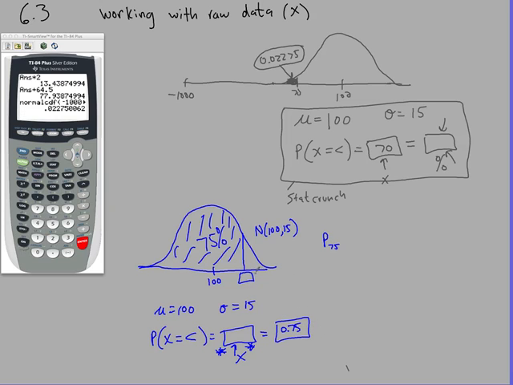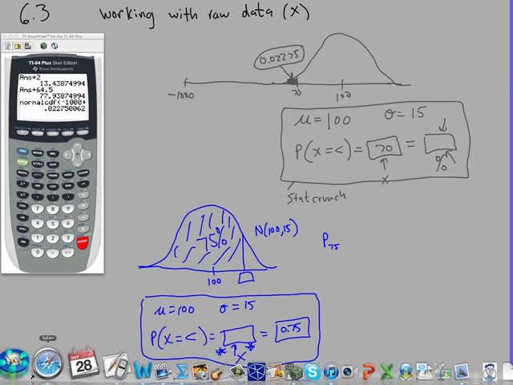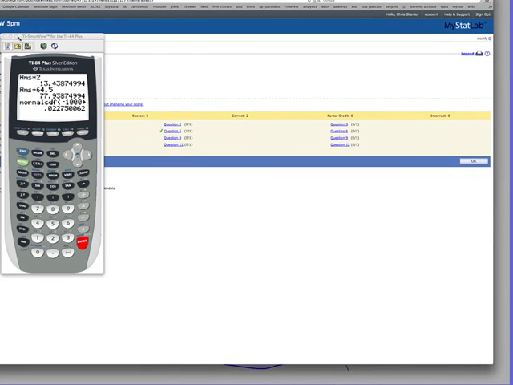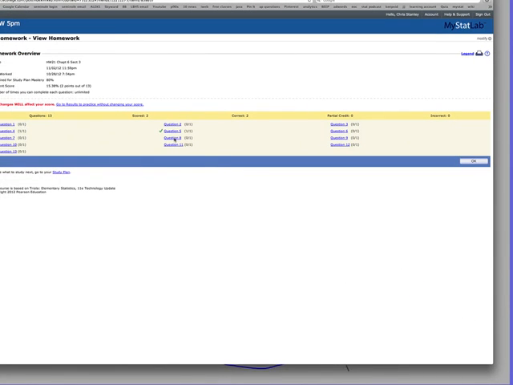Okay, so there are going to be some questions like that, and there are going to be some between questions. Just remember, if you can do the z's, you can do the x's. It's basically the exact same thing. Okay, so I'm just going to pull this up one more time to see if I have any luck.